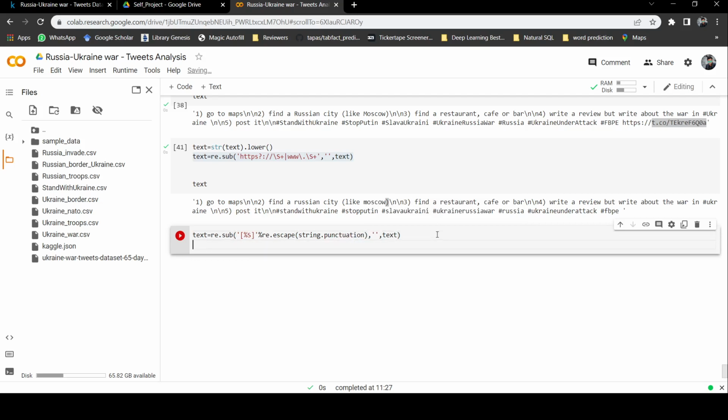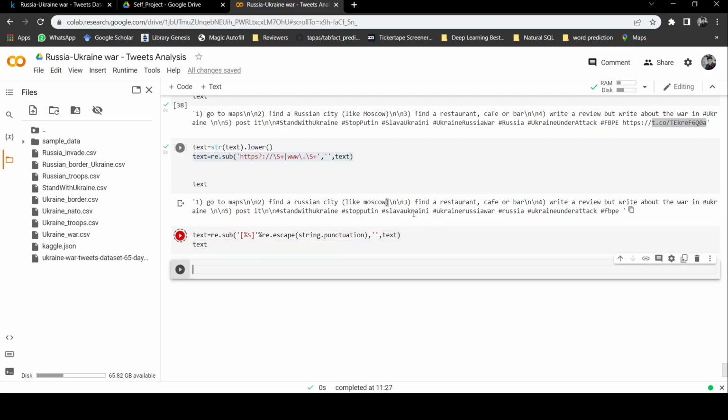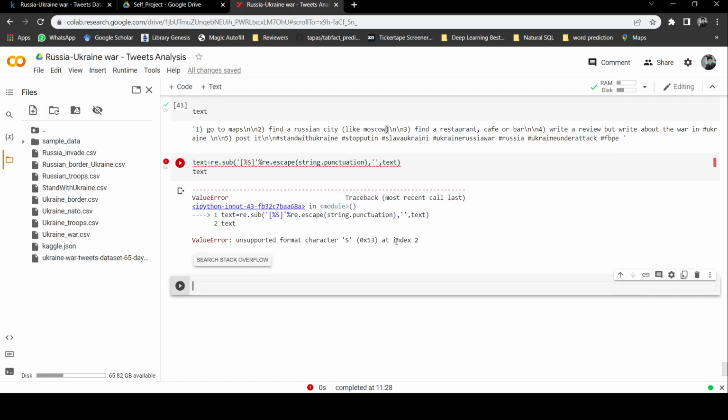Now let's print the text here. Yes, some mistakes are there. I think we have to remove it.